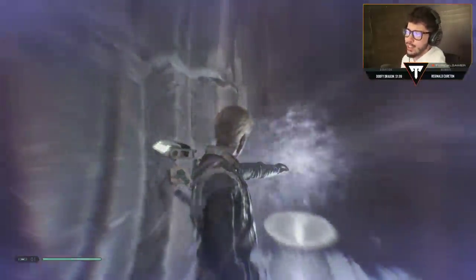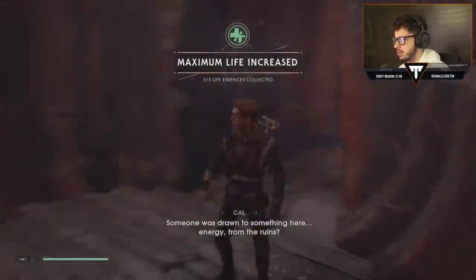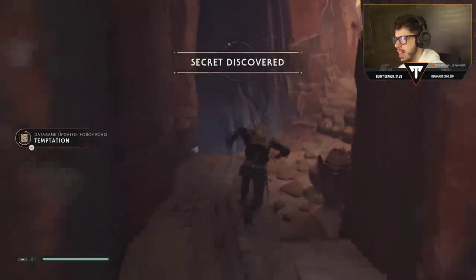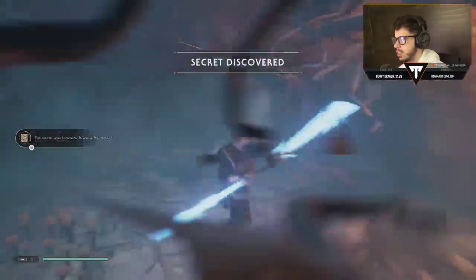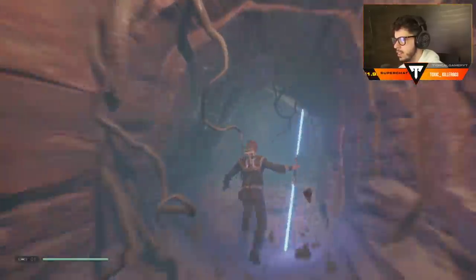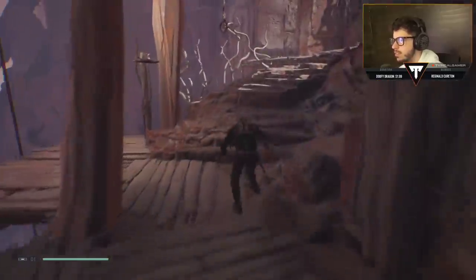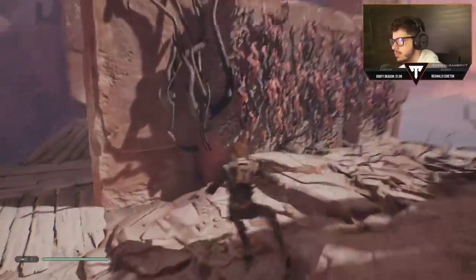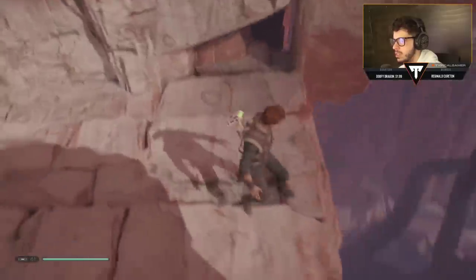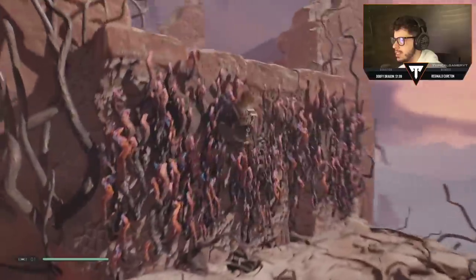And now I hear the echoes, the echoes. Maximum life increased. Energy from the ruins? Energy from the hoopla. Love all the noise it makes. What's the point of this? This is if you fall. Oh, okay. Let's try out this double-sided lightsaber then.